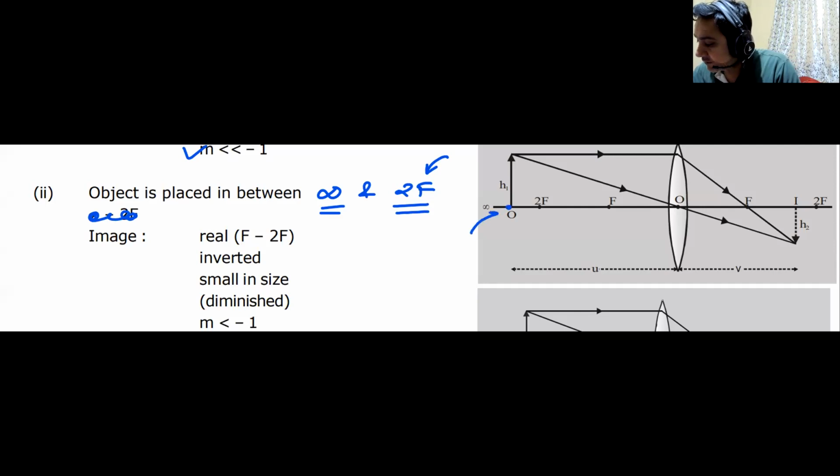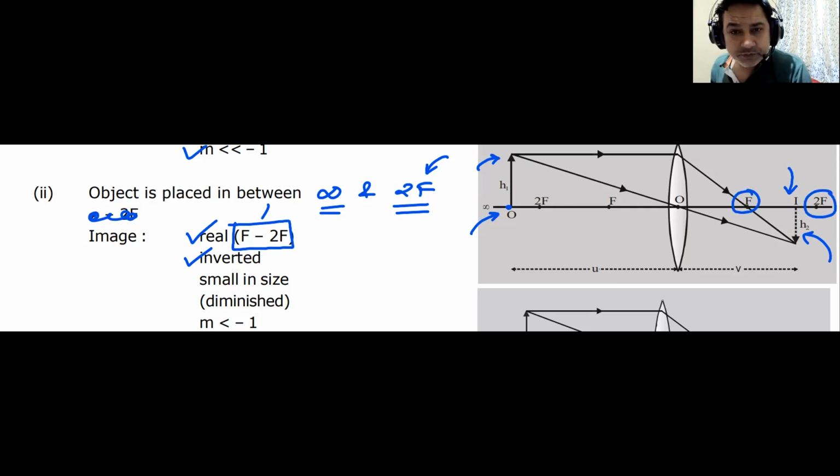Can anyone see this? This object has a height. Yes, sir. The height of the object is h. It is placed beyond 2F. So sometimes we may call it beyond 2F, or we may call it between infinity and 2F. Now, what do you see here? The image is formed, which is real. As you can see, the image is real. It is inverted. One more thing to note here, and if you can remember this, image is formed between F and 2F. You can see it here. Do we see it here? This is my F and this is my 2F. Why are they two focal lengths?